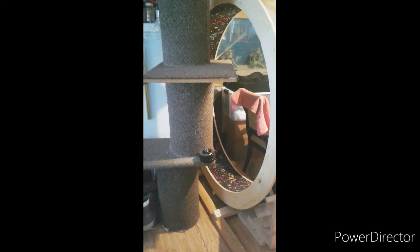Now, in the picture here, you can see my cat tree that I built a long time ago. I managed to get a hold of some small, round cardboard barrels from a food processing plant. So all I did was wrap them in carpet. You can see the top one there. On the inside, there's a 1x2 piece of wood, and I just stapled the carpet to that. Now, normally I have that seam on the other side where the cats can't reach it. There is a potential for the carpet stringing, and you don't want to choke your cats on it, okay? I usually burn it off with a blowtorch, and that solves that problem.